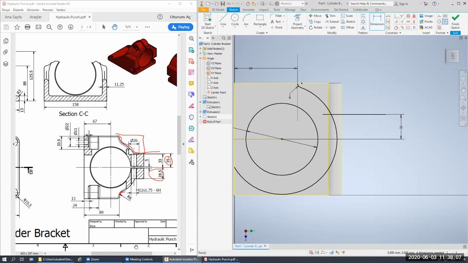As you see, I will just create the closed loop area as I have seen here. This is my closed loop area which I'm going to use. Okay, this is the closed loop area, as same as the figure.